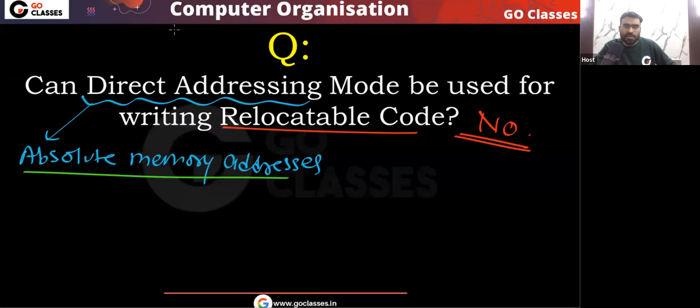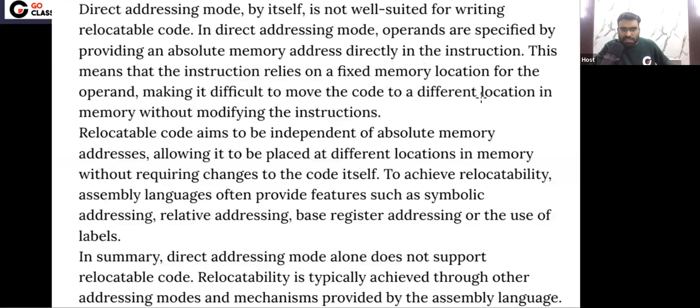Is this clear? This is a simple point we have already seen. Whatever I told you is written here, and you can read it after the class from the annotated notes, or pause the video and read it.